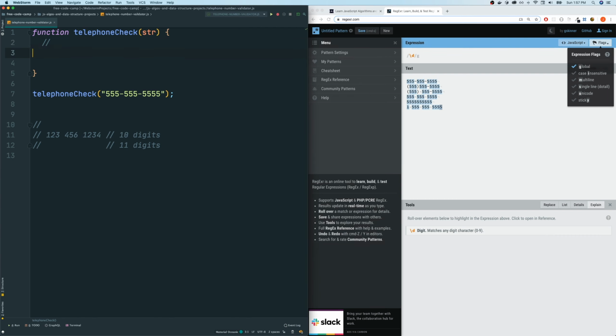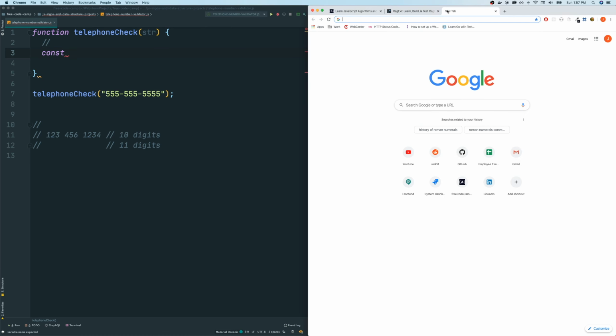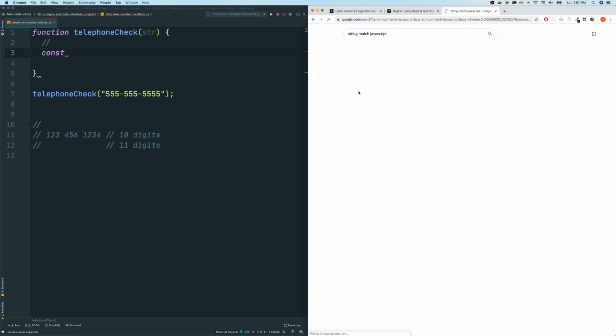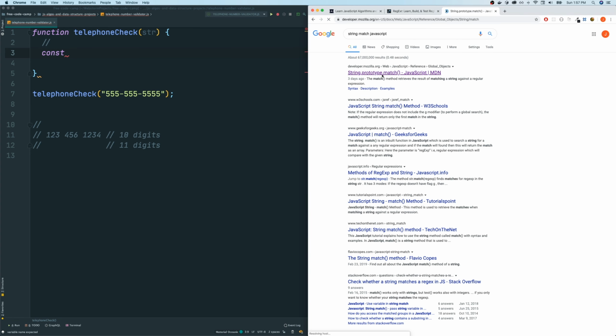All right, so let's try that here. I will use string.match in JavaScript. It's a method in JavaScript. Let's read about it.